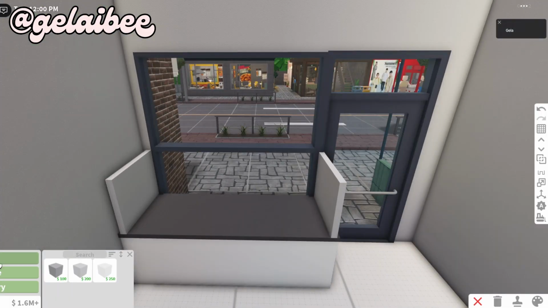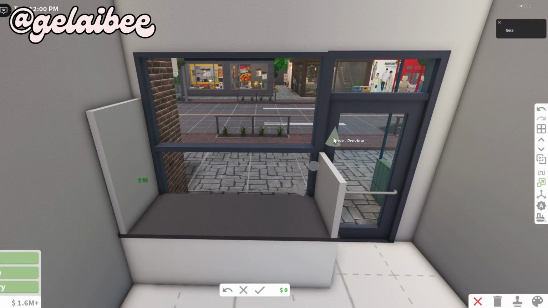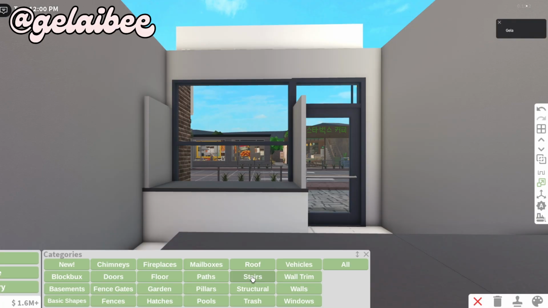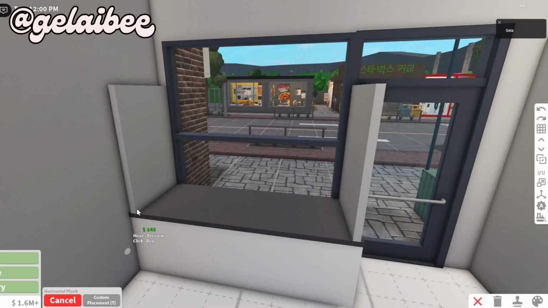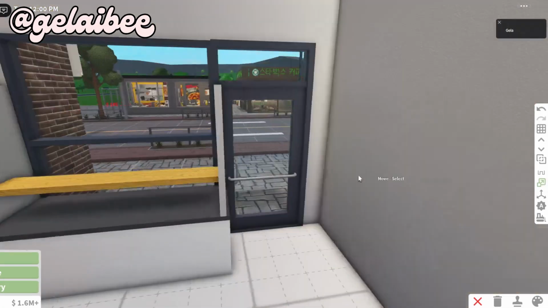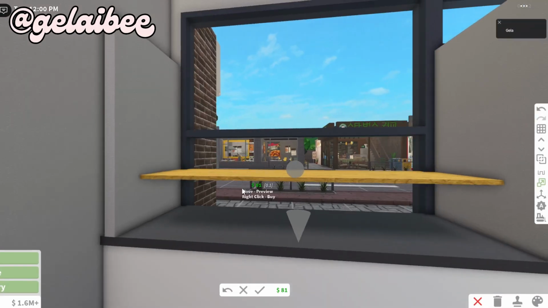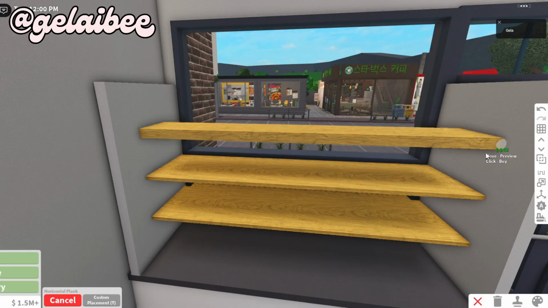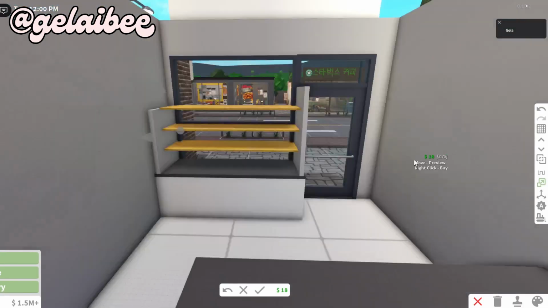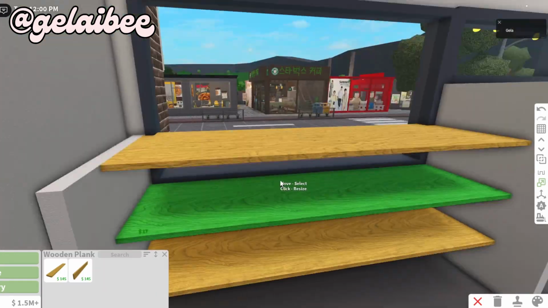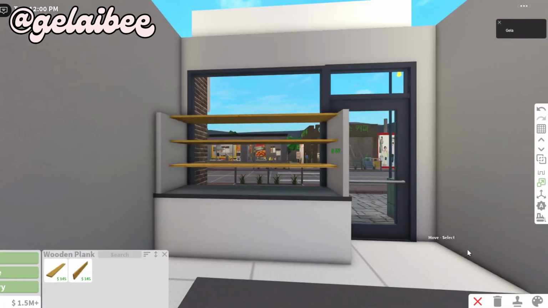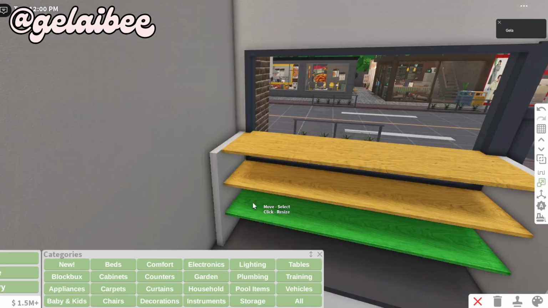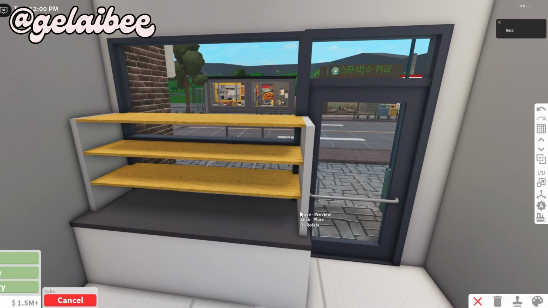We will place 2 display counters by the window where we will make a custom shelf for our pastries. Place a basic cube on the corner and resize this as the shelf wall. Now we will add a horizontal plank and use this as the layers for the shelf. I'm gonna add 3 layers of the horizontal plank and make sure to rescale the length and thickness first before duplicating the plank to save a few money. Now move the basic shape we have on the sides and resize this to fit the shelf height and width.